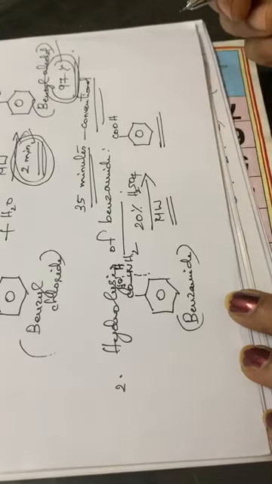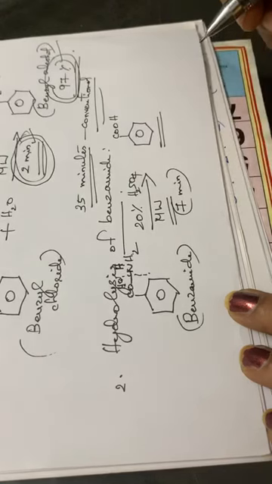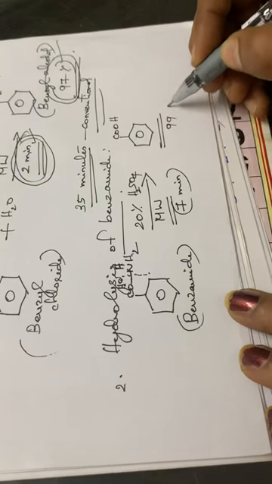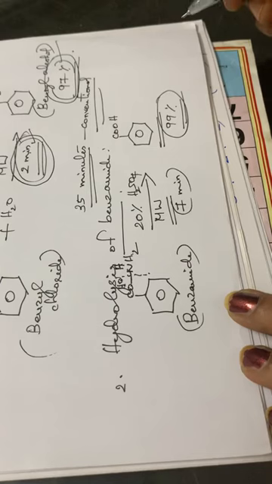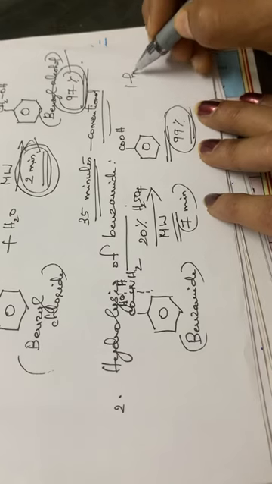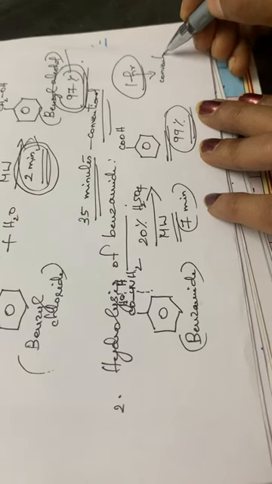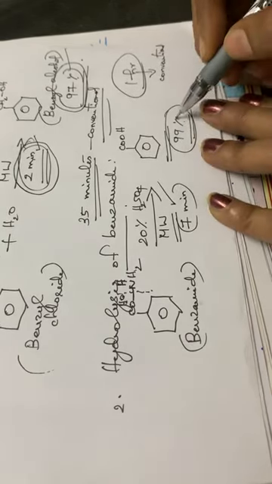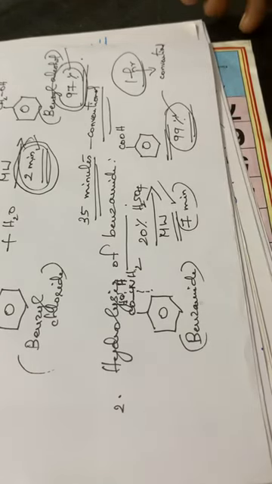Here also it is a microwave assisted organic reaction, and for the reaction to take place it will be taking only 7 minutes to complete. The yield is about 99%. See the yield, it is very high, isn't it? And if we are doing this hydrolysis by a conventional method, it will be taking about 1 hour for completion. So you see the difference. Here it will be taking only 7 minutes and the yield is 99%. So it is a better way, isn't it? By using microwave assisted synthesis, it is a better way to carry out the particular synthesis.